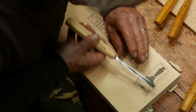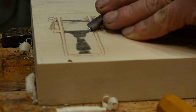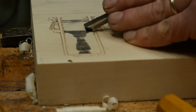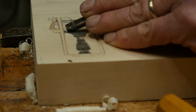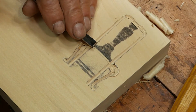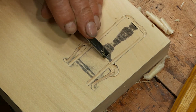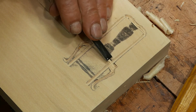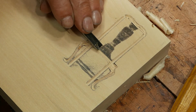Now the shoe, that's what this part of the chair is called, the shoe in the back. And the back splat is tenoned into the shoe.